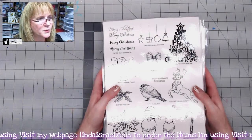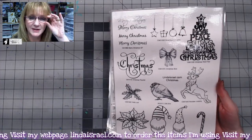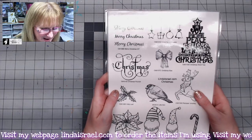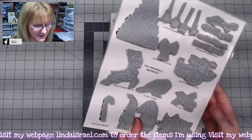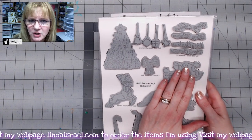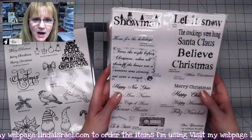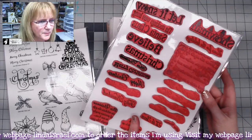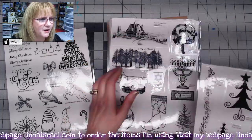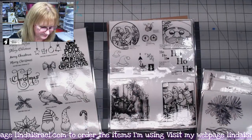I also have, just as a reminder, a bunch of Christmas stamps. These are some of my new ones, just some of them. I didn't make all of them because it cost me money to make them for demo stamps. So this is what I have made into rubber stamps that I'll be using. This is gray lasered rubber, and so it's going to have a nice good impression. You'll be really happy with the quality of these. And then I also have Beeline Designs rubber stamps, and these are all red rubber stamps that are available in my shop. So this is just a sample of some of the images that are available in my shop.